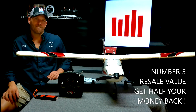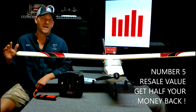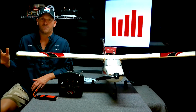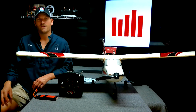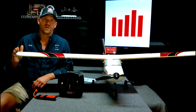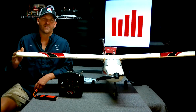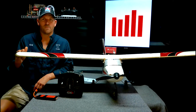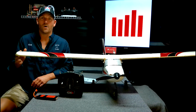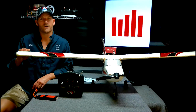And number 5, this is almost as good as being easy to fly. Number 5 is a really huge deal. Why I think you should get the 1.5 meter E-Flite ready to fly Apprentice as your first airplane: resale value. If you decide you don't want to be in the hobby, or somehow you crashed it and you don't want to even attempt to fix it, which crashing this thing is pretty hard to do.